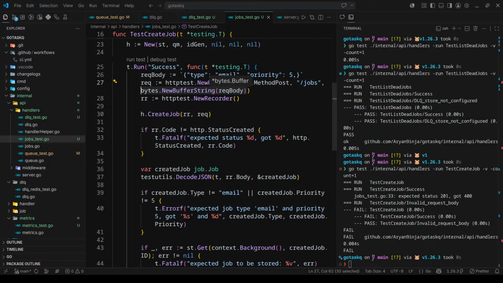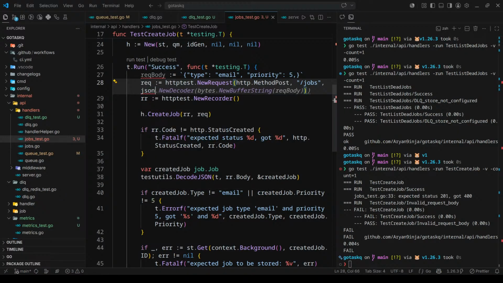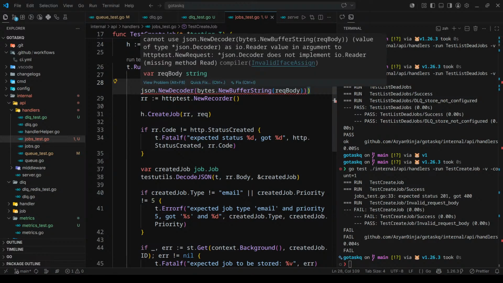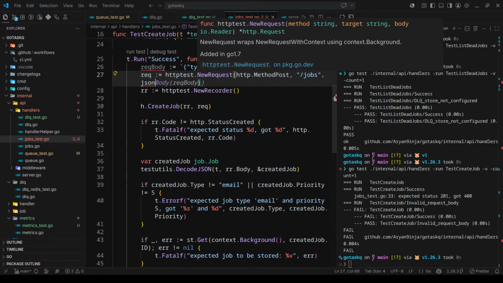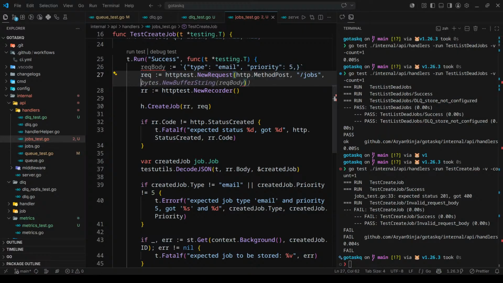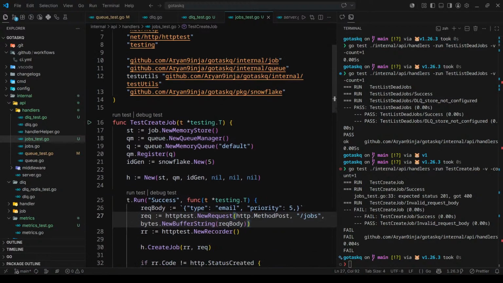Instead of this, let's try to pass along JSON dot new equals bytes dot new the first thing. Type equivalent as IO reader value in argument. So new request needs IO reader, IO dot reader. That should be a byte array, bytes, new buffer string. So it does not need JSON.